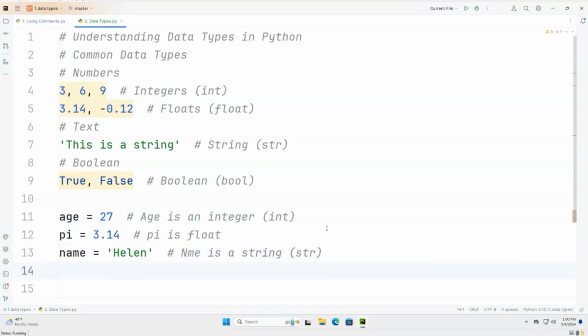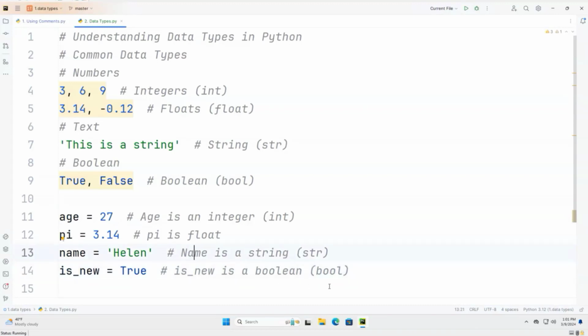Another example could be a variable is_new equals true. That'll be a boolean. So is_new is a boolean or bool. And let's correct this one. Name, we'll add a here. So these are 4 examples of data types in Python: integer, float, string, and boolean.